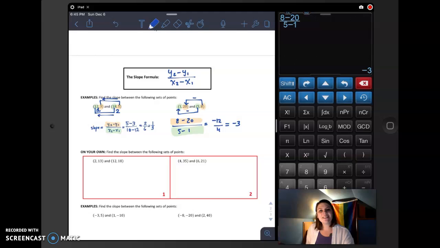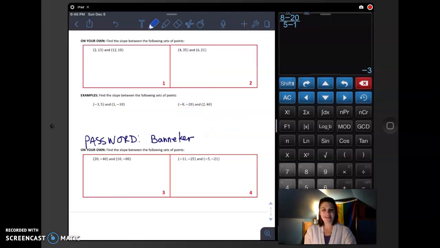All right, you guys, the next 2 are for you to try. So good luck and have fun on that. And then we'll get into some more complicated negatives on the next round. All right, I hope that left you feeling successful. We're going to move on and do some more complicated examples that have negatives in them.